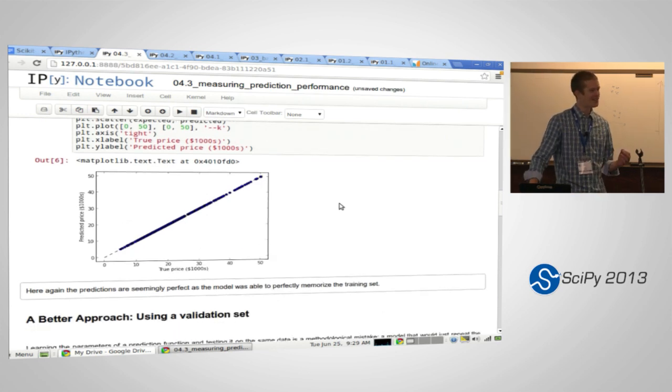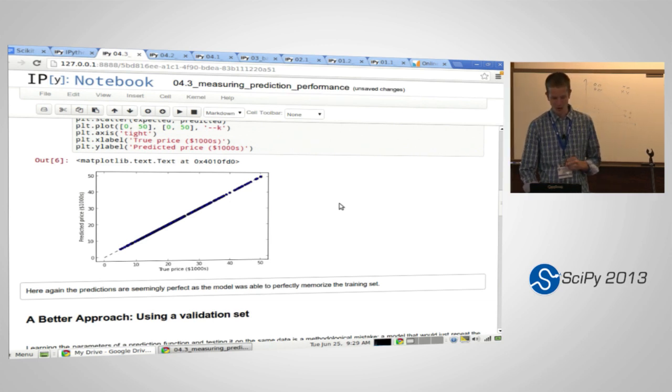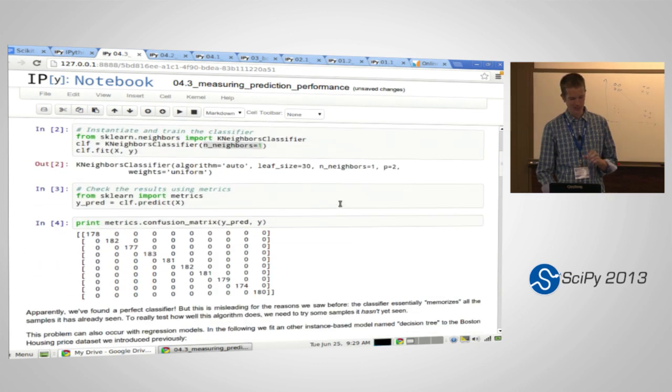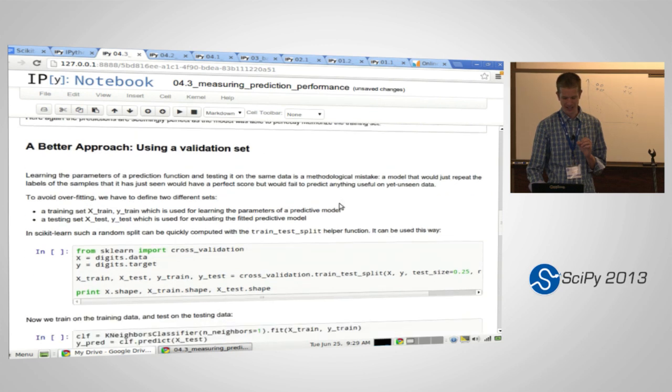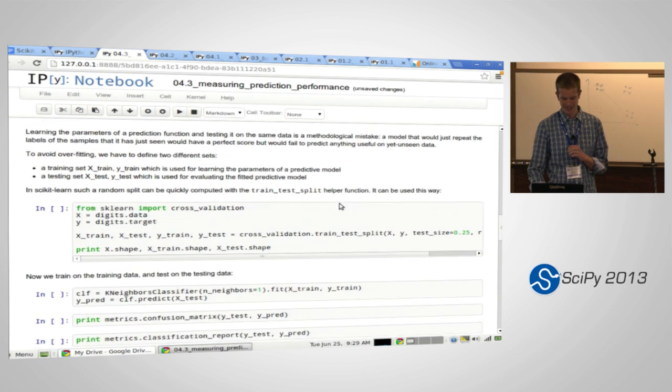So again, it doesn't reflect how good our model is intrinsically. It just reflects the fact that our model is good at memorizing data. So when you're trying to evaluate model performance, this is why it's really important to use the validation sets.